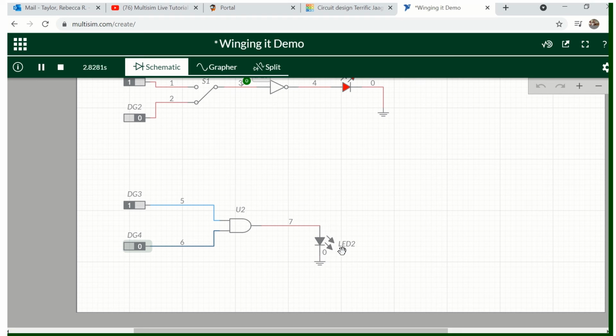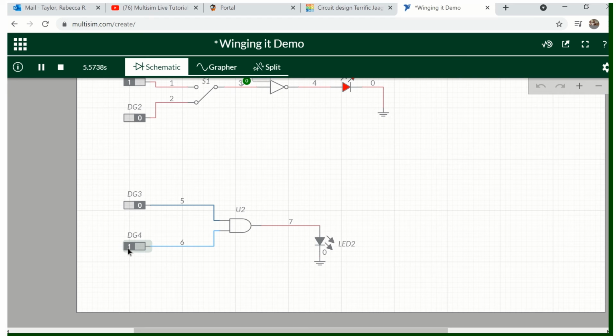This is like your probe at the end. If both of the inputs are 0, 0, this would be the top line in your truth table. 0, 0, the LED is off, which is 0. Then I'm going to take the second probe and turn that on. So the input is 0, 1. And notice that the LED is still off, which is 0. So you're going to have 0, 1, 0.